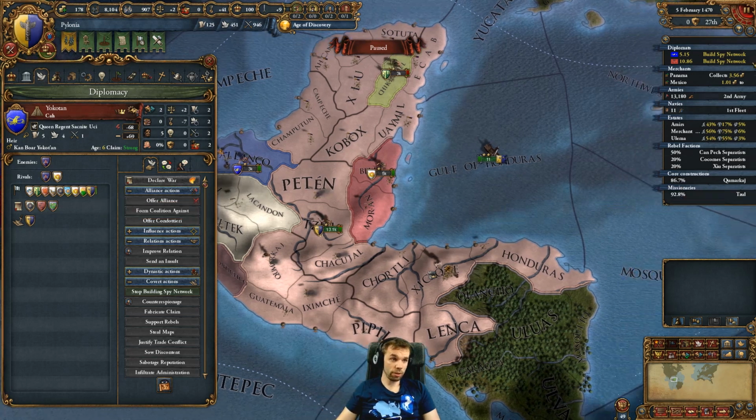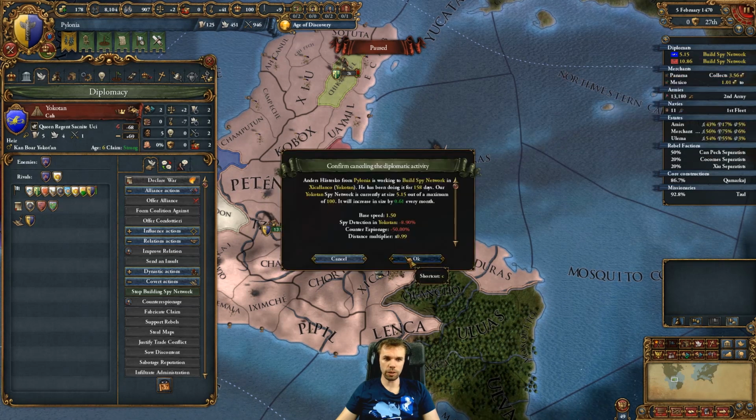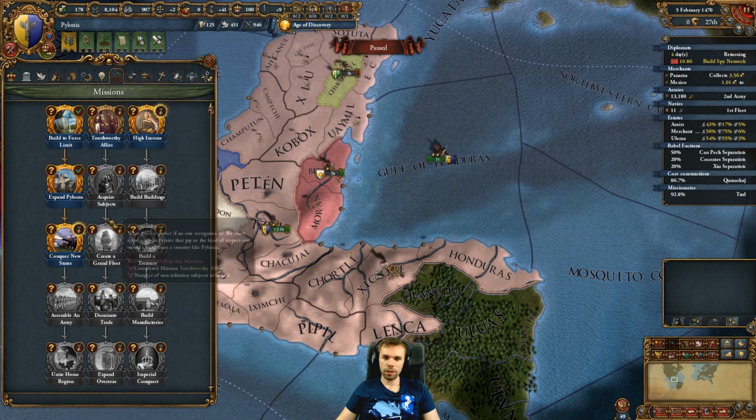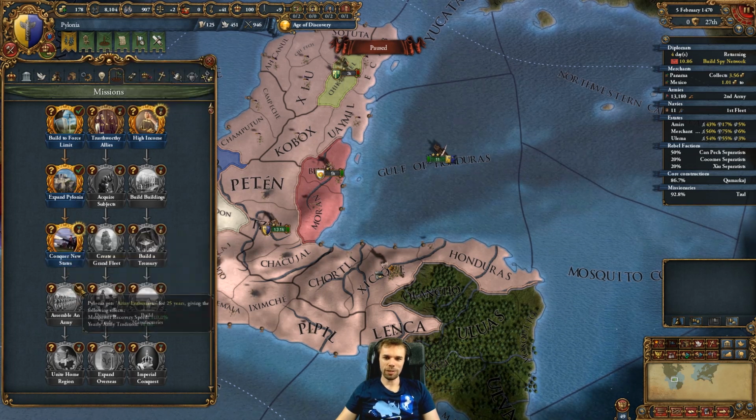That's 10 more months or something, 9 or 10 more months, and we gain 0.6 every month. Yeah, no need to build that spy network. It'll be fine. Still don't care. Oh, we have conquered new states, which is a thing I think... It's not a great thing.